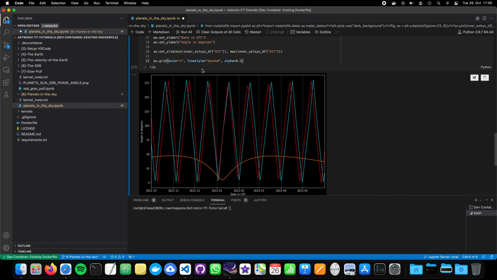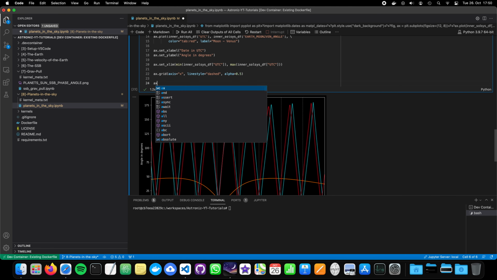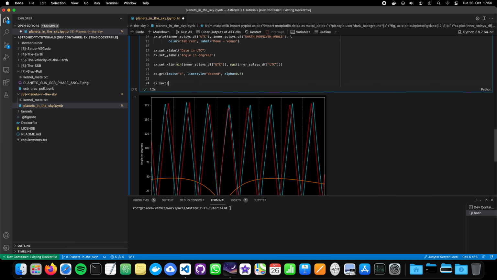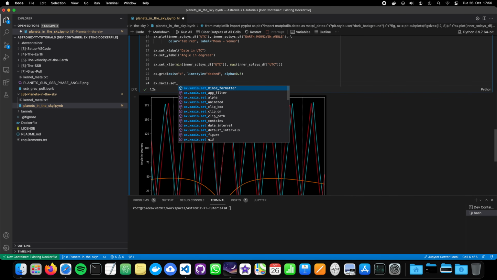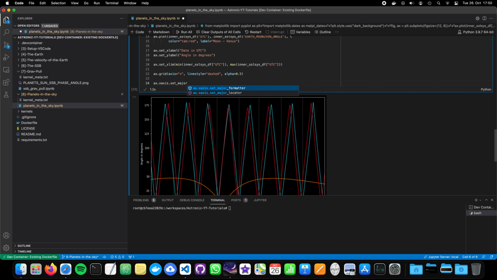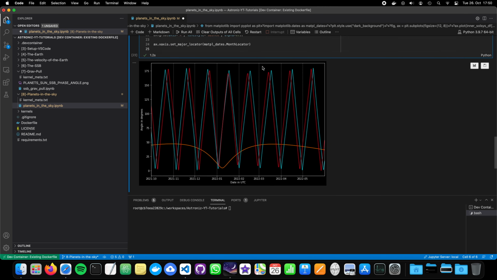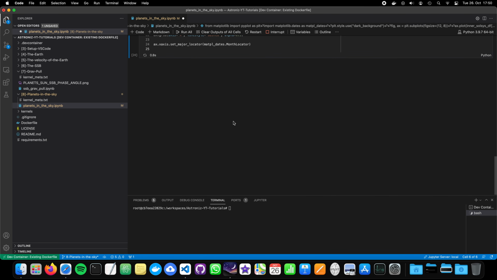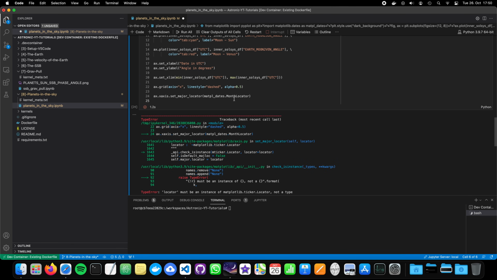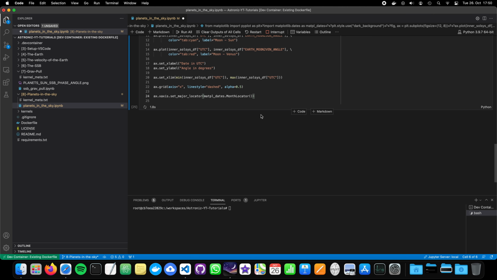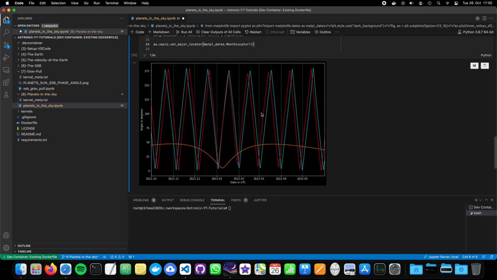So this is how we can improve our plots a little bit, and now we can also make some datetime formatting. And datetime formatting is always a pain. So of course I prepared a little bit where you can, for example, set the settings for the major locator. This is what we imported above, where we can say month locator. So let's see how it changes. And you see, oh, there's again an error. What did I do? Yeah, of course I have to call it.